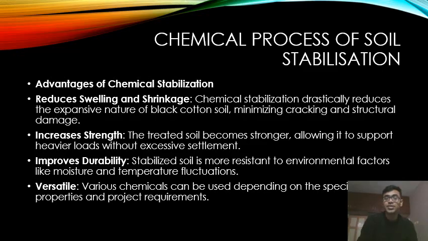It reduces the swelling and shrinkage. Chemical stabilization drastically reduces the expansive nature of black cotton soil, minimizes the cracking and structural damage. It increases the strength. The treated soil becomes stronger, allowing it to support heavier loads without excessive settlement. Improved durability. Stabilized soil is more resistant to environmental factors like moisture and temperature fluctuations. Versatile. Various chemicals can be used depending on its specific properties and project requirements.